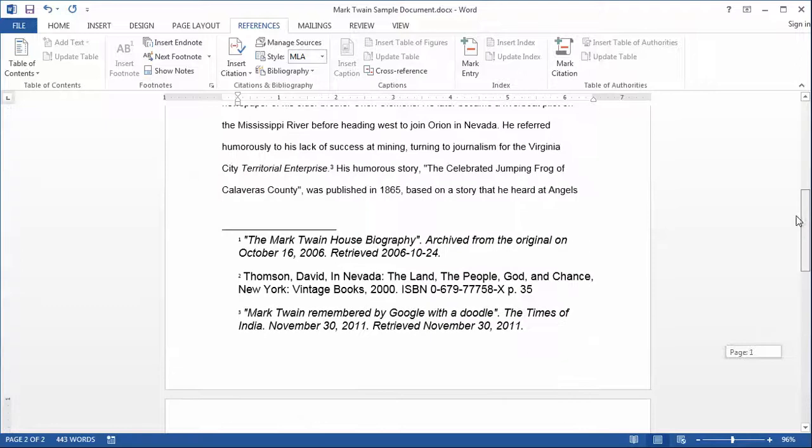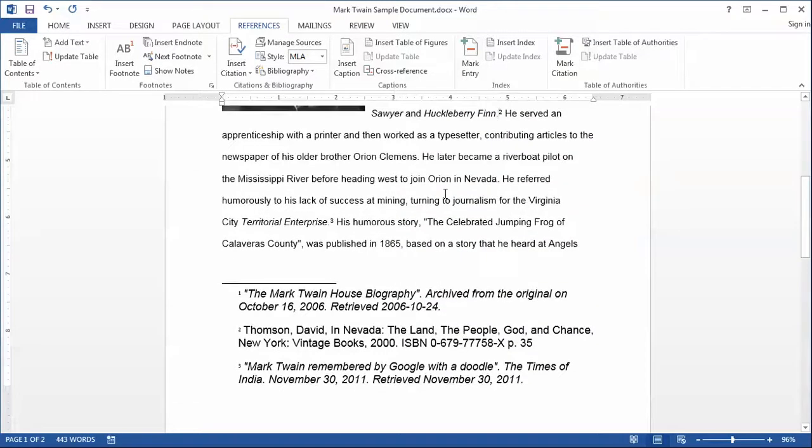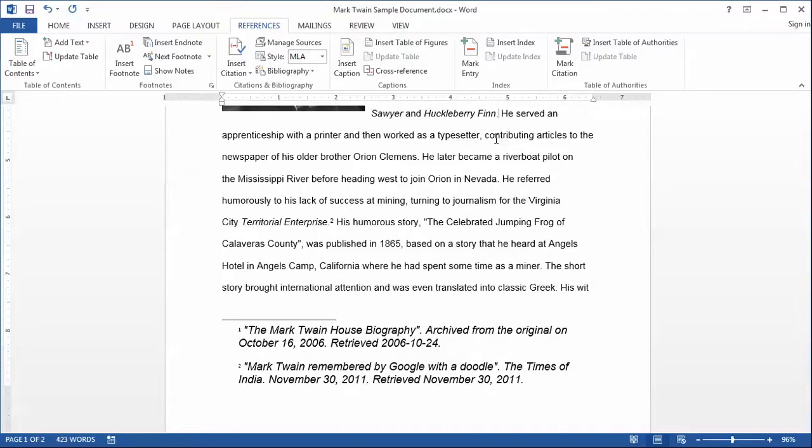Once I have some footnotes and endnotes added to my document, I can also make modifications to how they display, or I can delete them altogether. To delete a footnote or an endnote, click into the note itself, right mouse click and choose Go to Footnote or Go to Endnote to take me up to that note in the document. That will take my cursor to just before the number of the note. If I press the delete key once, that will highlight that number, and then the delete key a second time will delete that number and also at the same time delete the corresponding note. In this case, because I deleted footnote number 2 of the 3, it renumbered the notes so that now 1 and 2 are there with 3 disappeared altogether.